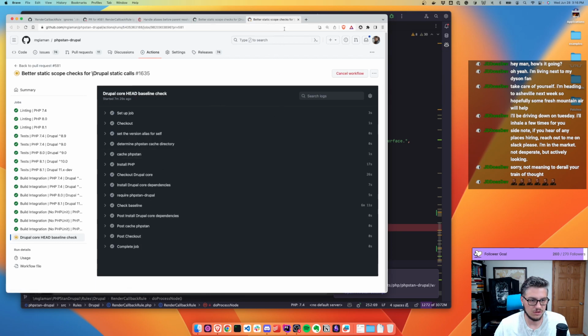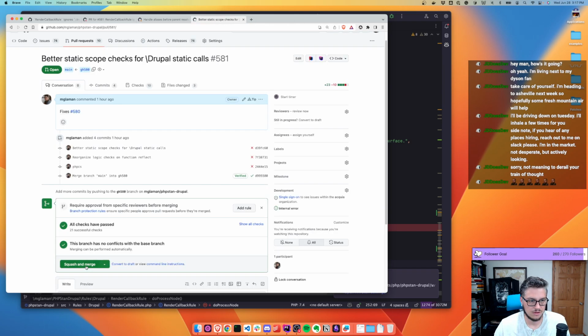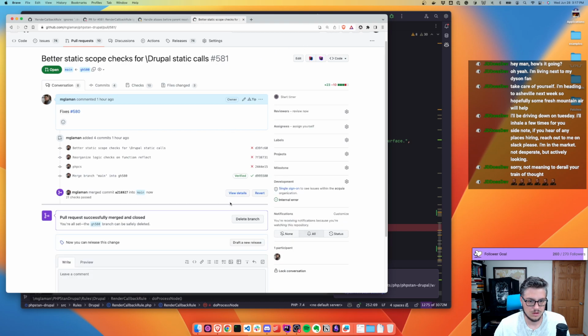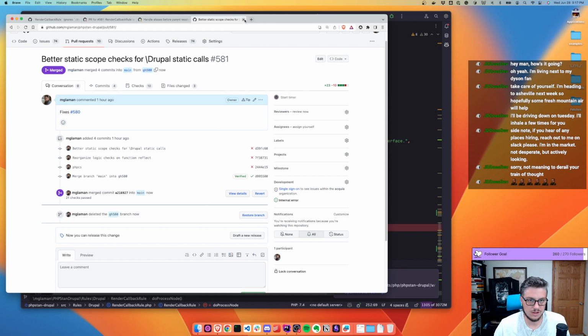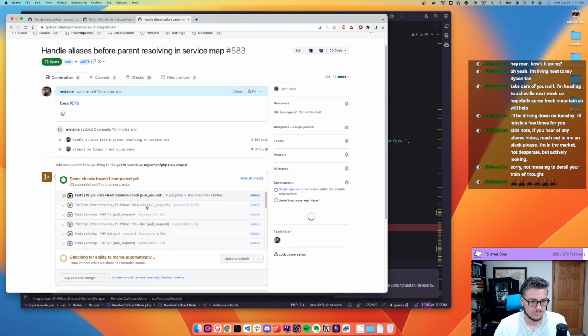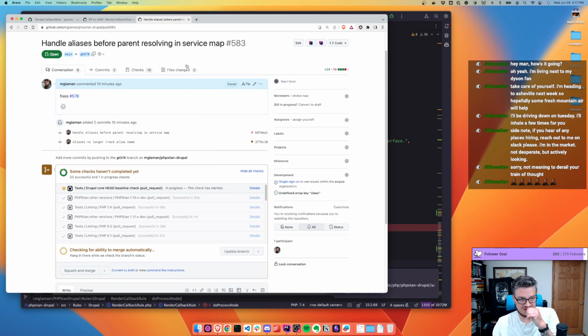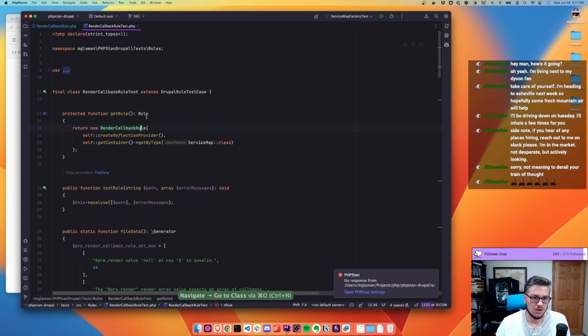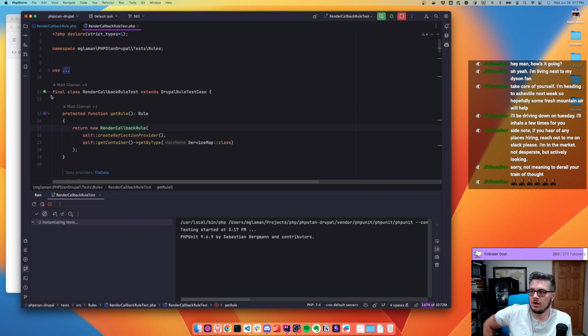All right, looks like this just finished. So I can squash and merge this one. All right, so that was deleted. You can wait for that to finish. And now I can run xdebug on this test. So let's go to test. I'm just going to run it once to make sure it clears out that weird cannot find Drupal error, and then run xdebug.